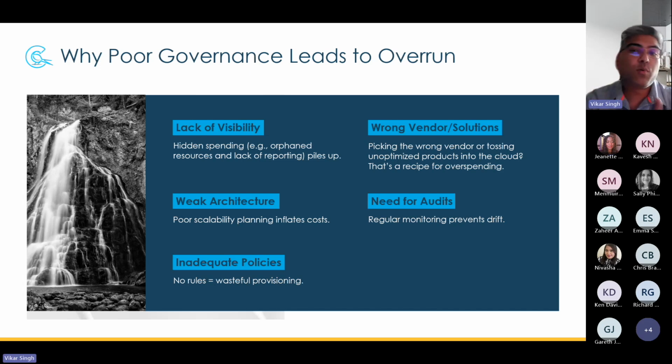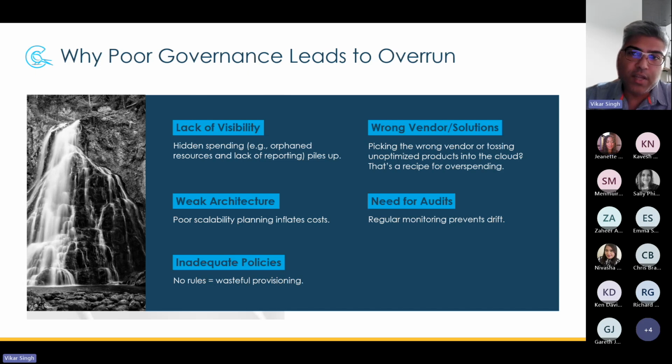So just the last point on this is audits. And I think a lot of us need to start changing our mindsets on audits. We can't be stuck in the past anymore where we would audit our environment, plan for renewals, and just do a check every few years. This is something that needs to happen on an ongoing basis, and we need to stay ahead of the drift. Sometimes when you plan a deployment or migration over to Azure, it might make a lot of sense to do certain things right now, but those needs might change 6 months or a year down the line. So it gives us a good way to control the costs and any drift that actually happens, and it all pays off at the end.